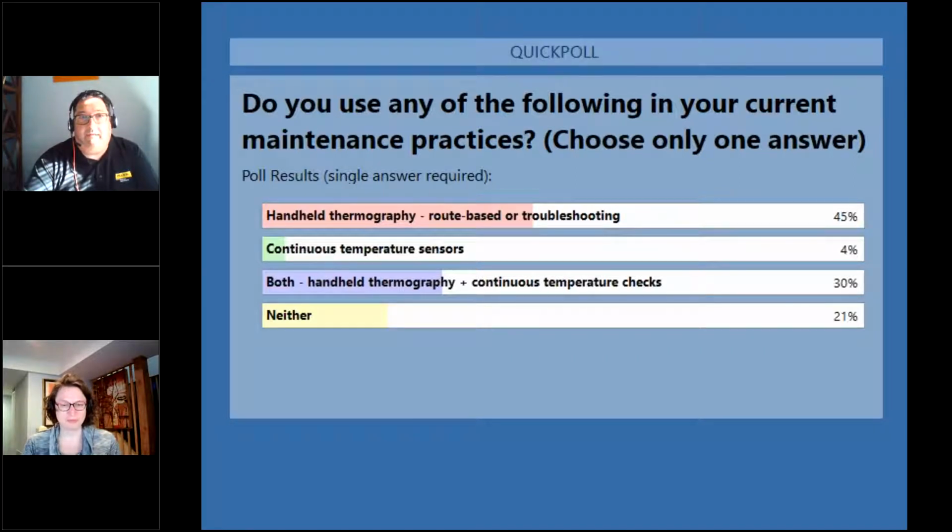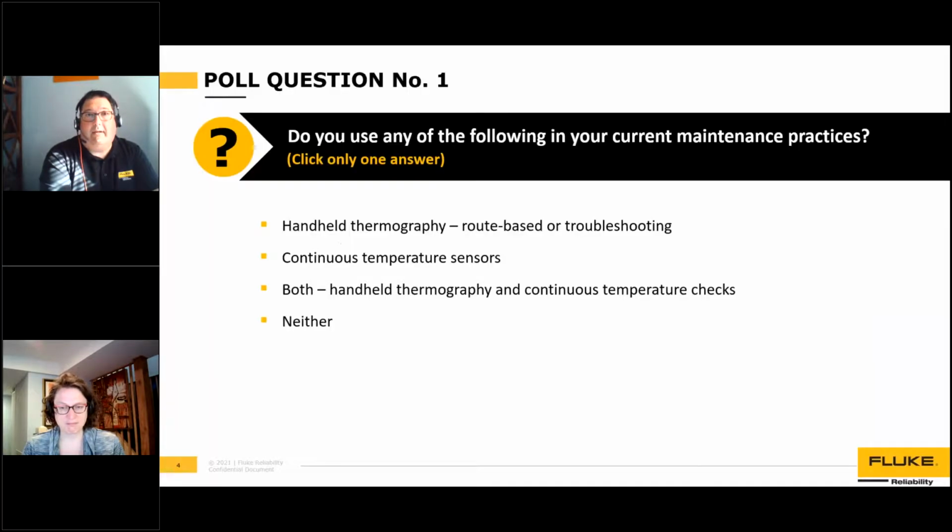And with that said, I would like to point out that the handhelds are fantastic tools. They definitely have their use, and they're able to collect data and present a response. What we're going to do is go into a little bit more depth on what a fixed thermal imager or fixed thermal product can do for you. And that leads me into my next slide. Excellent. Back to you.